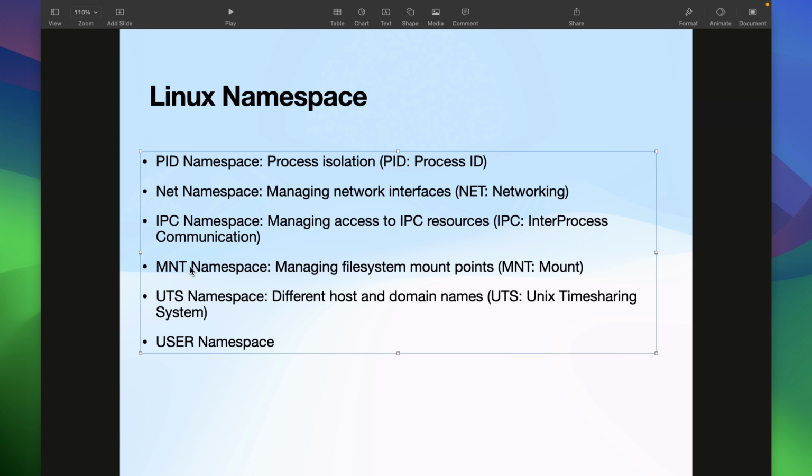The fourth one, which is one of the most important ones, is the mount namespace, which helps to manage the file system. Now, if all the applications are running on the same host without any isolation, they all share the same file system, right? The binaries and everything, the Python versions and everything are the same, right? And that is not a good way to run your application, because one application might be writing to a specific file while the other is writing to the same file, which can lead to conflict.